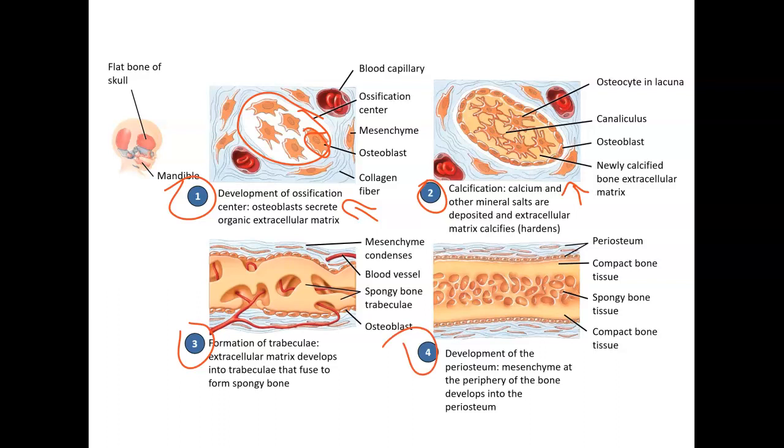And then coming on over to the fourth picture, you see the development of the periosteum. And there you're going to have that mesenchyme at the periphery of that bone. It's going to develop into that periosteum. And so that periosteum is going to be here. Peri just means around. Oste is bone, so it's going to be around that bone area there. And so you see what you know as a flat bone because it has that spongy bone through the center. It's going to have the compact bone across the top and the bottom, and then it's going to have the membranous tissues that are surrounding it.